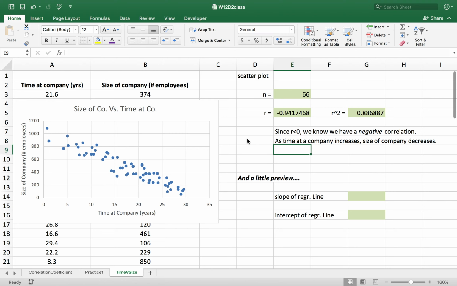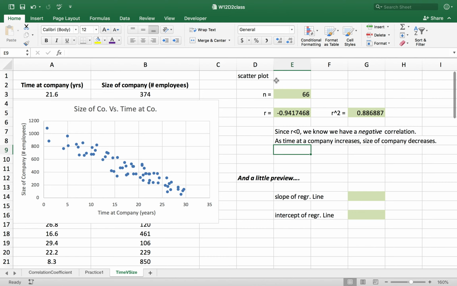All right, and this is a general description of how these two variables interact. Now, this doesn't mean that spending more time at a company causes you to lose employees, right? This is not a causal relationship. This is just a correlation. Typically, what it means is that smaller companies, right, companies that have a smaller size, tend to have employees that work there longer, right? And this is a tendency, not an absolute.